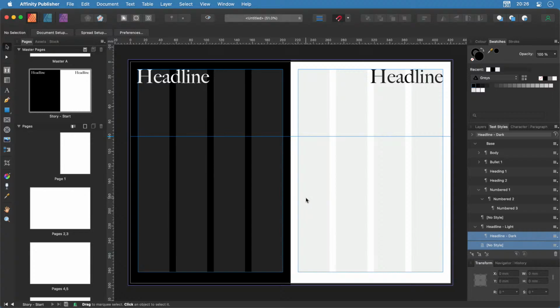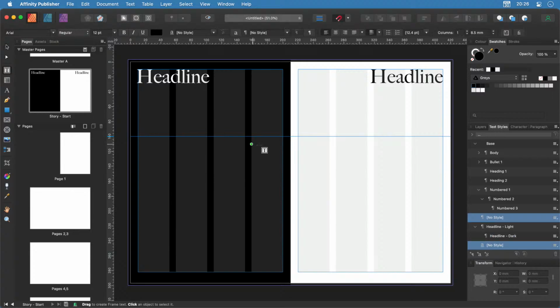Right, I need one more thing on here, which is I need somewhere to put the text. So the text is going to start on the right-hand side here. I will draw the box out where I want it, which is from the margins to this guide at the top. At the moment, that is 1 column of text. I need to make it 2 columns of text.